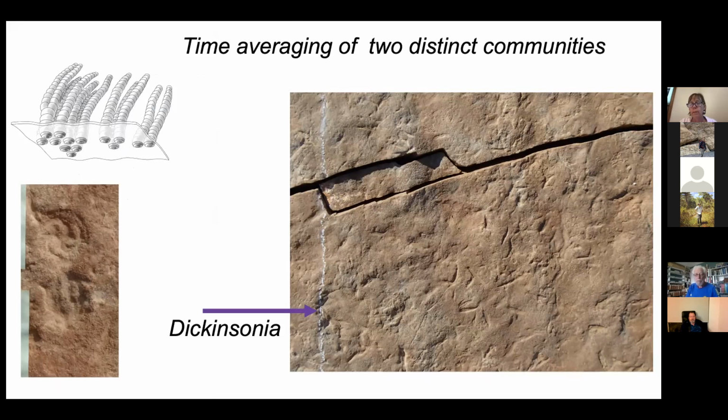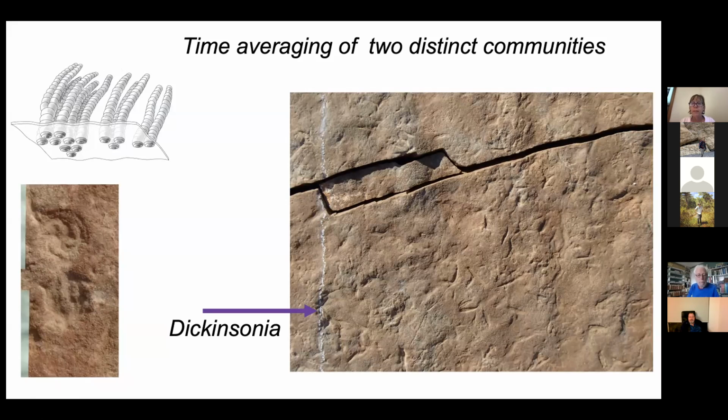If you're looking at the surface and thinking she's nuts, this doesn't look at all like the one before this or even the living things, it is because tubes in general have very variable taphonomy, as I'll show in a second. But importantly, we're able to tease apart essentially time averaging of two distinct communities: a community of Phoenicia, which was felled in a storm, knocked down but not buried, and then organisms that later come in and live on that Phoenicia surface.